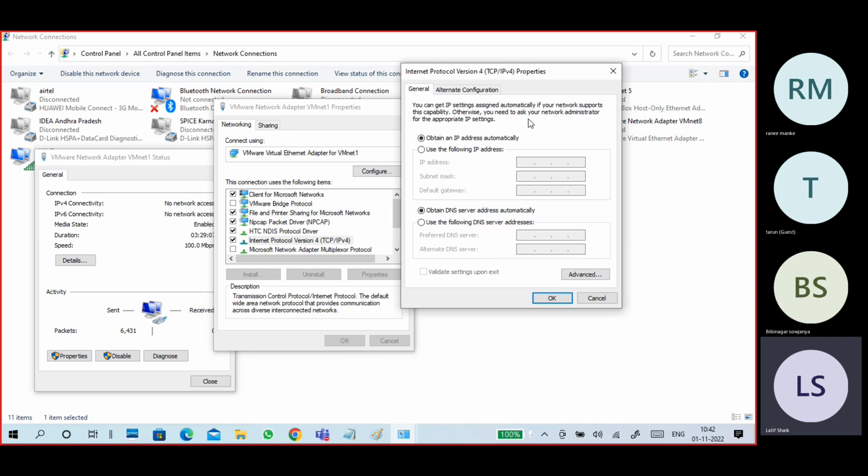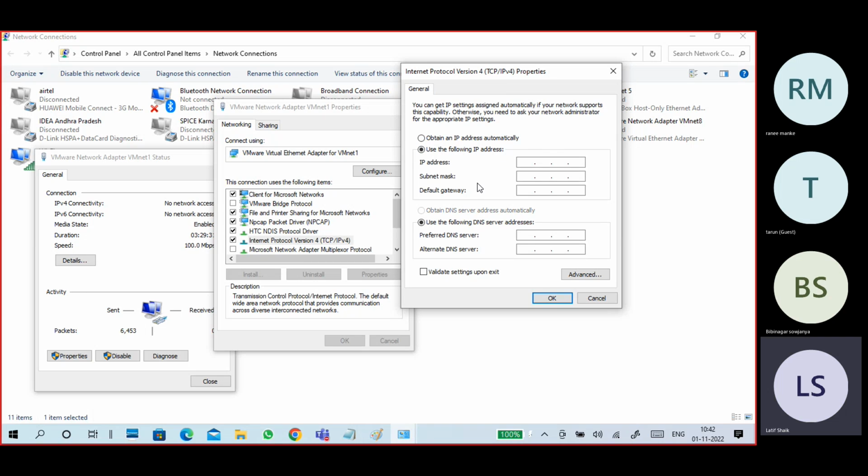What is the meaning of this? DHCP client means I am telling my adapter to get an IP address from the DHCP server. That is configuration number one. I make it a DHCP client.